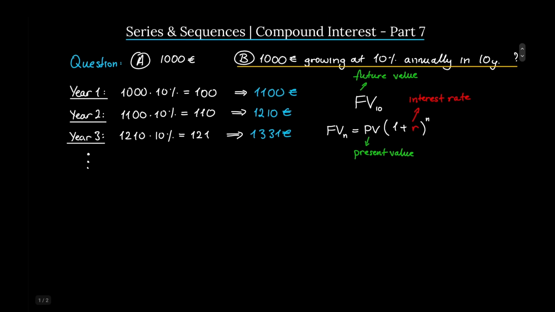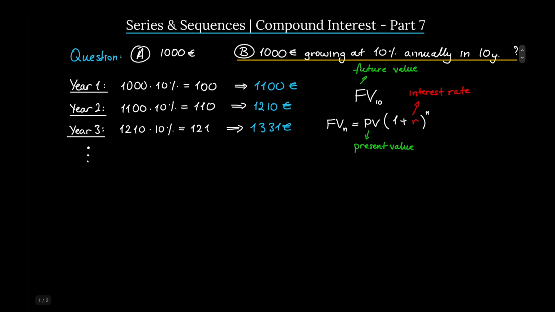So now let's use this formula to calculate our 1,000 euros growing at 10% annually and how much is going to be in 10 years. So now the future value after 10 years is going to be equal to 1,000 multiplied by 1 plus our interest rate 10% or 0.1 raised to the power of 10. And the answer here we're going to get is 2,593.74. Now we grew our investment by over 150% without actually doing anything except for being patient.